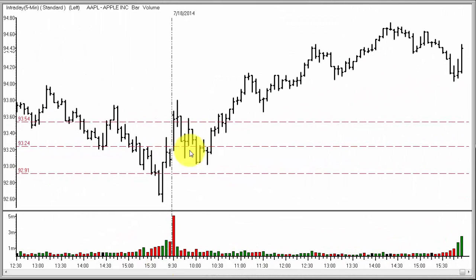Back out on the 5-minute, it is conceivable that you picked it up a third time at the 93.54 resting entry. I do not like those kind of entries very much early in the session. I choose to do those later in the session only. So for Apple Computer, nice 60 cent per share gain on the first two entries of the morning, 30 cents per share if you waited out the first 5 minutes and only took the second.